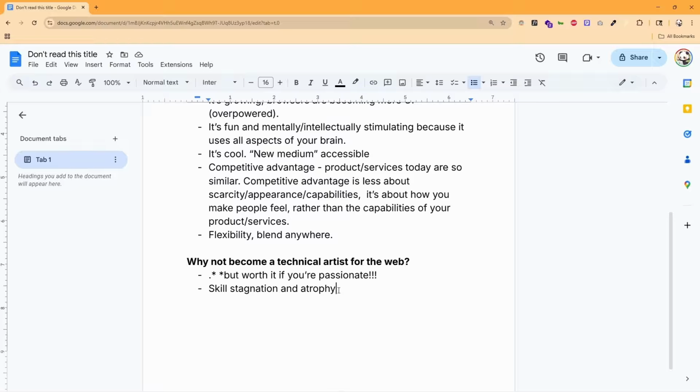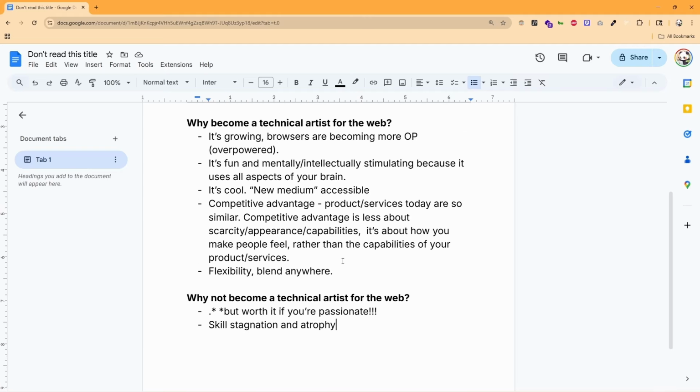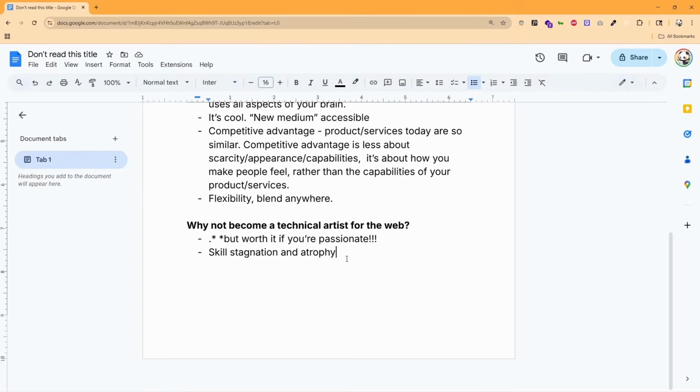Once you get into a design agency, they might pigeonhole you into a specific task or a specific skill. And then you might want to do more artsy stuff, but you won't have the ability to do artsy stuff on the job, which is fine. I mean, you can do that outside of work, but then you're spending a huge chunk of your life not developing skills in those other domains, even though you want to. So that's also a trade-off.